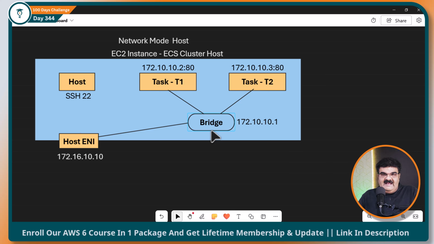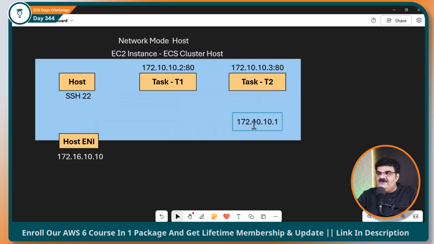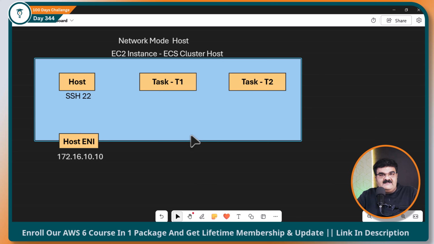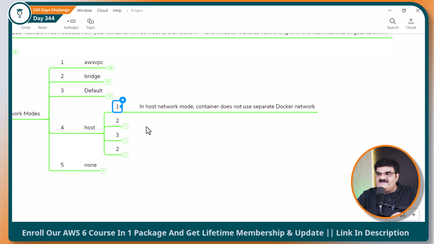Now, this gateway having one IP address, and this gateway also actually responsible to provide IP to all the containers connected with this particular bridge. So if I am saying that in the host mode we don't have this virtual bridge, means we have to delete this, and we also need to delete this IP because this bridge is responsible to provide IP address to all the containers. Now, the question is, okay, if we don't have this bridge, how we are going to access any application running inside this container? I'm going to explain you this step by step.